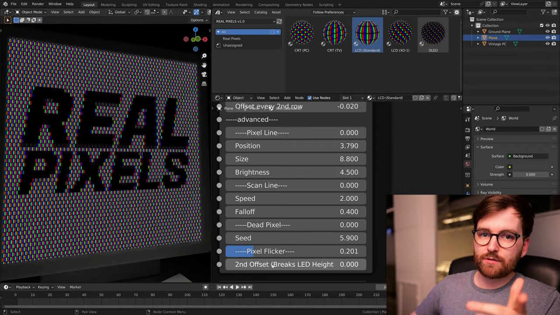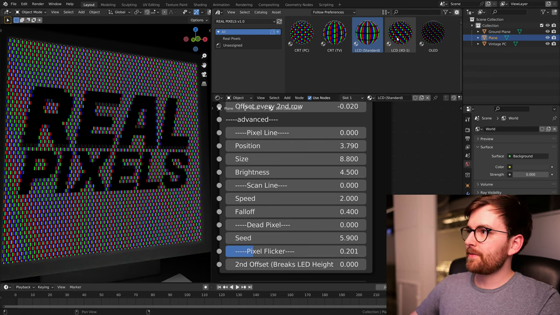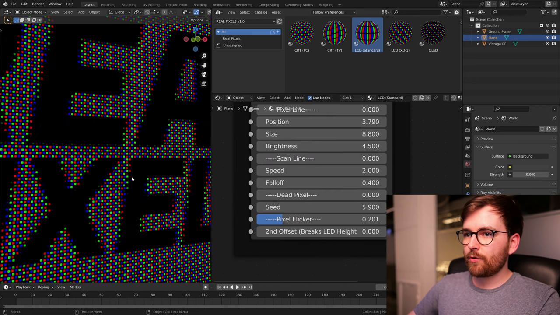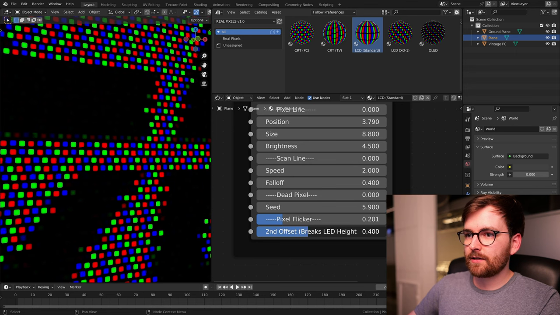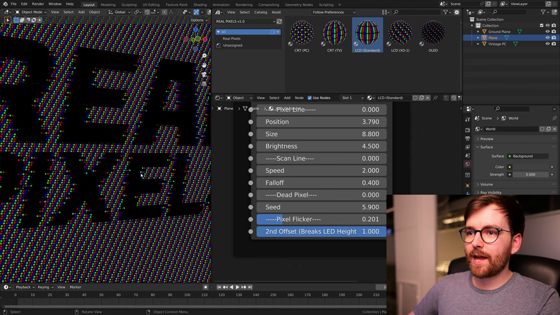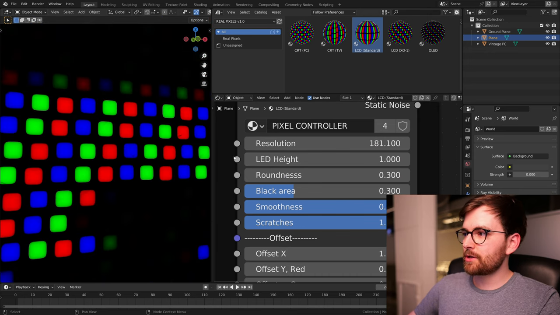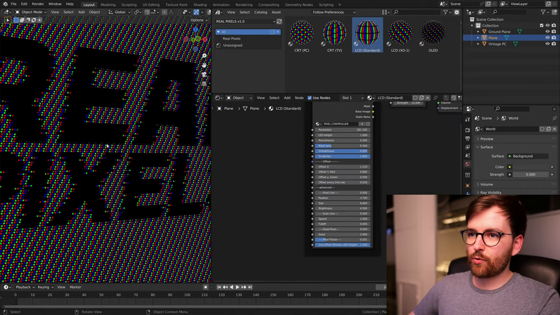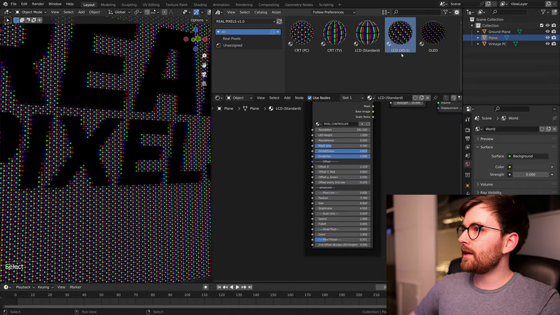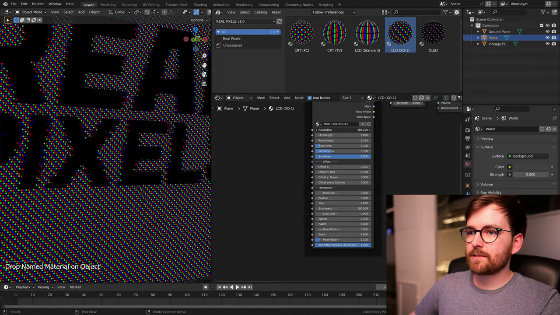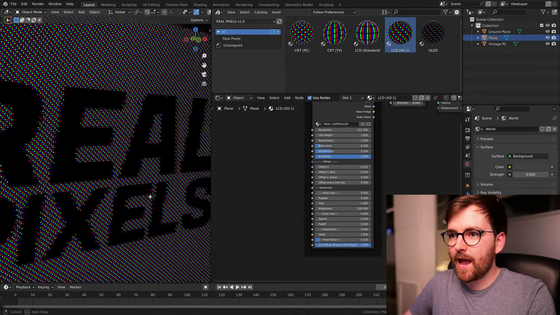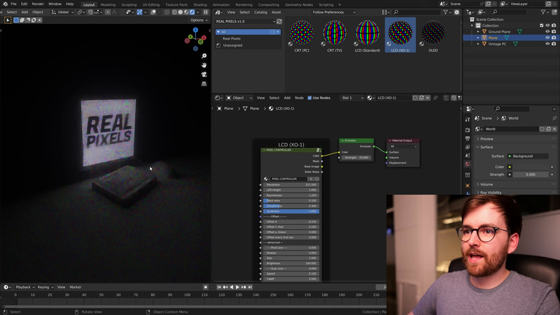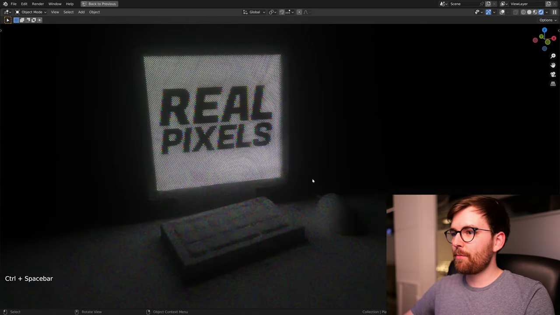And now here's a bonus feature, which is mostly intended for these LCD and the OLED up here, because if you want to use this, you have to set the LED height to 1. And now you can see you have this second offset, which just shifts, so you get this really cool diagonal pattern. But if you have the LED height on something else than 1, you can see that it will break. So yeah, this is intended for square or round pixels. So you can see it here in the X01 LCD. Here you can see you have this beautiful, really interesting diagonal pattern. Yeah, this is such a cool effect. And if you make it really bright, this will actually light up your scene. Look at how powerful this is.